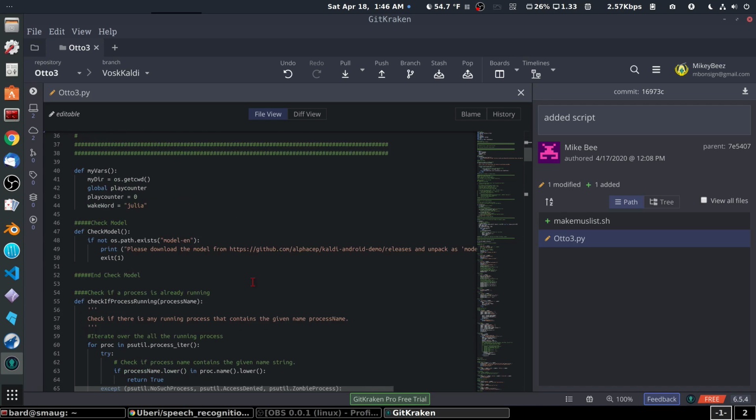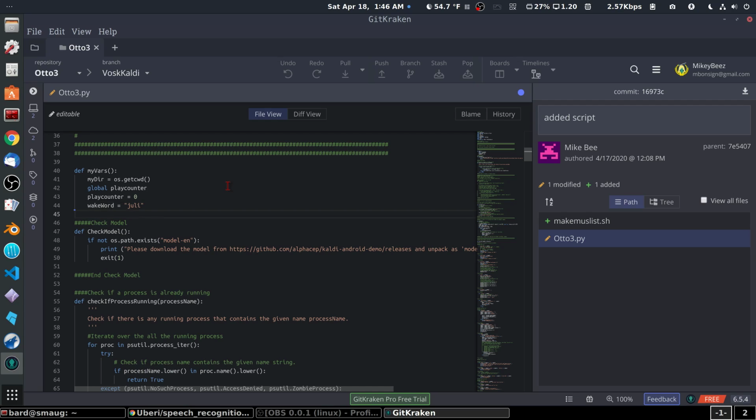What I do want to do, I haven't implemented this wake word as a variable, and actually this probably should be made not a variable, but a constant. But I haven't implemented it yet, and I'm probably going to make it Julie like this.